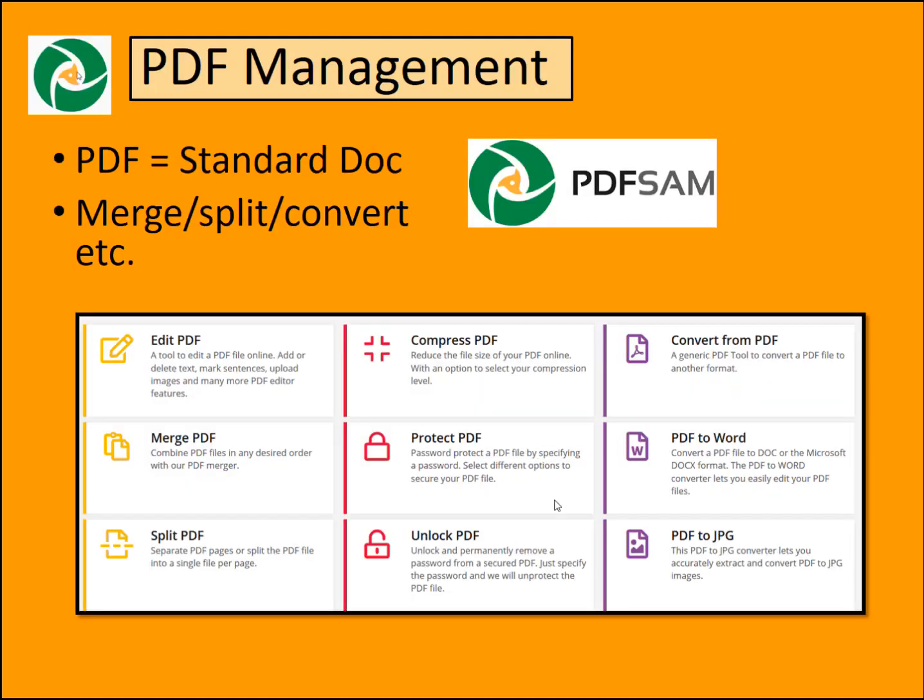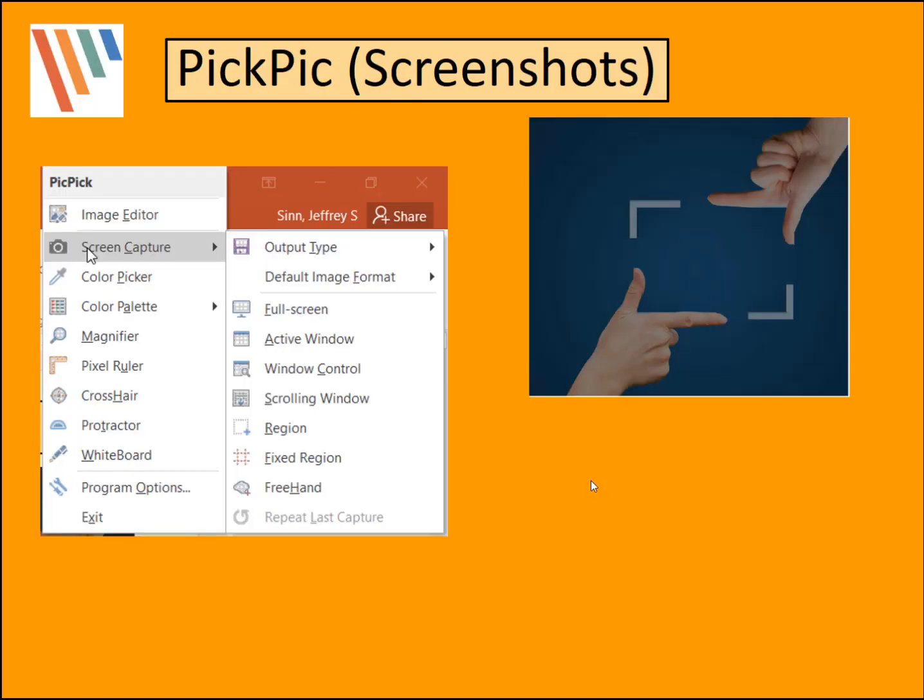PDFs have become the standard go-to freestanding document to convey information. It's very helpful to know how to edit them, how to merge, for example, split PDFs, convert them to other things, a bunch of functionality that Adobe does if you have the license for it. But there's many other ways you can do just about anything Adobe does for free if you know where to look. And I can easily show you. There's some software, like PDF SAM, that you would store on your computer, and there's other ones that are just web-based.